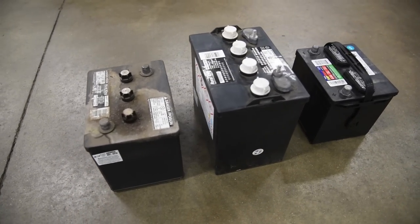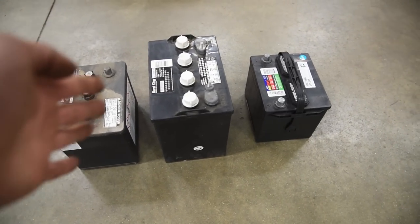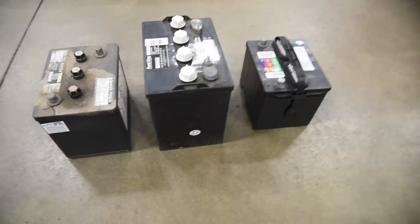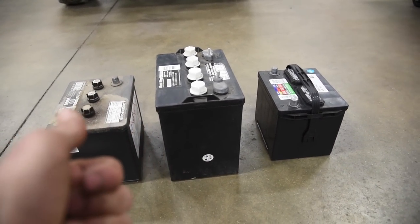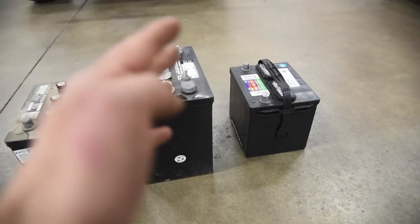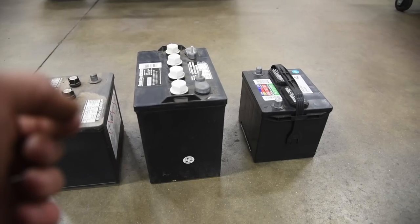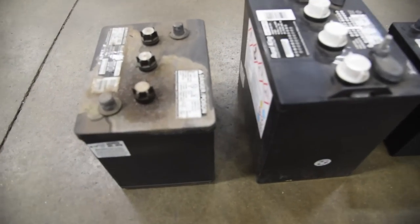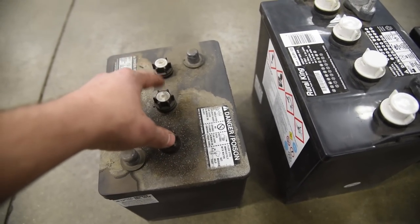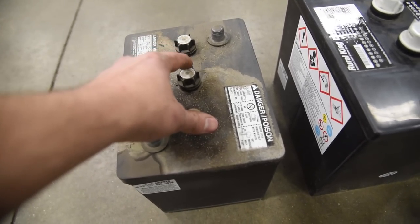Here are the three different types of batteries you may find inside a vintage Willys Jeep. In a Jeep, there are two different style electrical systems. From the factory, the Jeep was a 6-volt system, and you'll find a lot of conversions — every modern-day car is a 12-volt system. How do you tell what kind of system you've got? If you look on top of the battery, you count the posts and double that number. Three posts means it's a 6-volt battery.